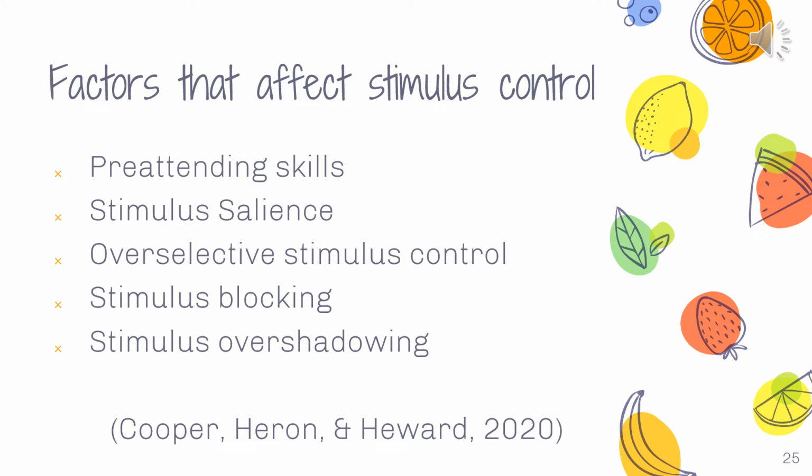Stimulus overshadowing. This refers to when the more salient of a compound stimulus will control responding, and it interferes with the acquisition of stimulus control by the more relevant stimulus. For example, when pictures and text were put together, students' acquisition of reading sight words was delayed because the picture overshadowed the text. In these instances, it's important to make modifications to antecedents that we mentioned before to increase skill acquisition.